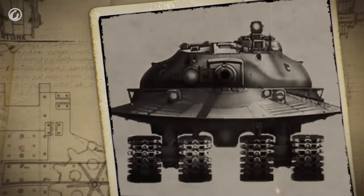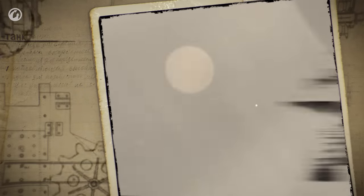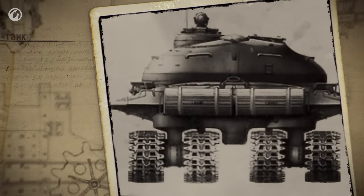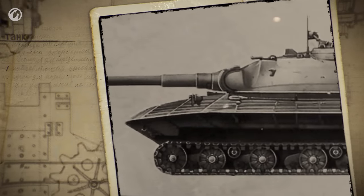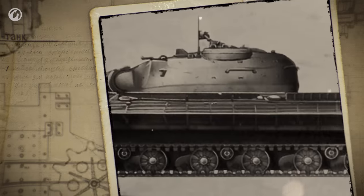The tactical requirements were aggregated and processed, theoretical calculations were performed, and designers came up with plans to resolve the problems and open new possibilities. However, the Object 279 had the smallest under-armor hull volume of all heavy tanks — 405 cubic feet — which was quite a drawback. Other disadvantages included expensive production and the worst-ever vehicle maneuverability. Despite its amazing crossing capacity, the vehicle required enormous power and a lot of time to turn left or right, and four tracks drastically increased the number of breakdowns.